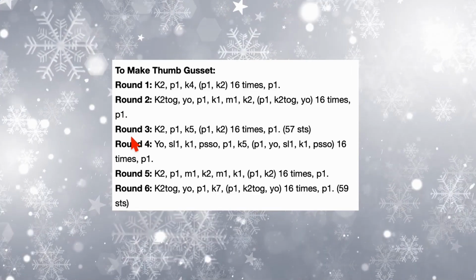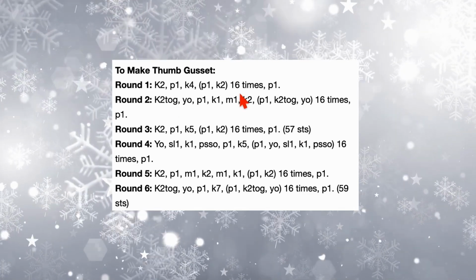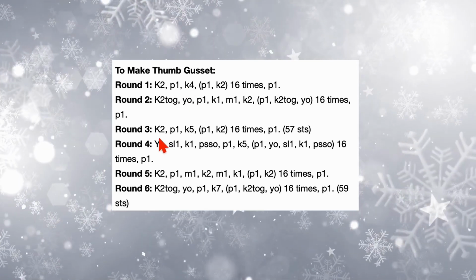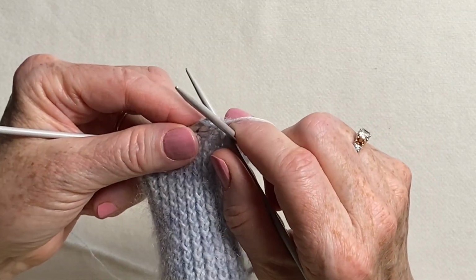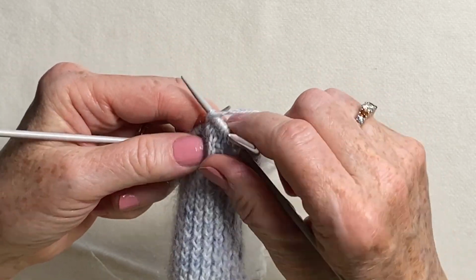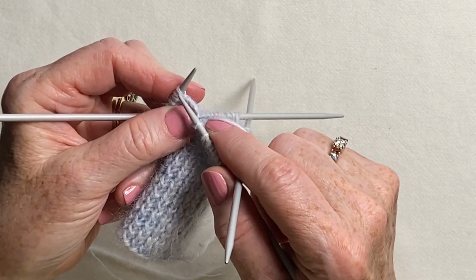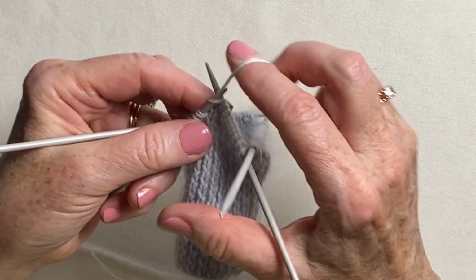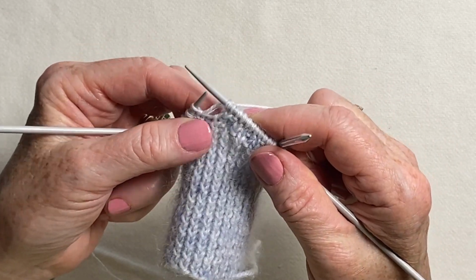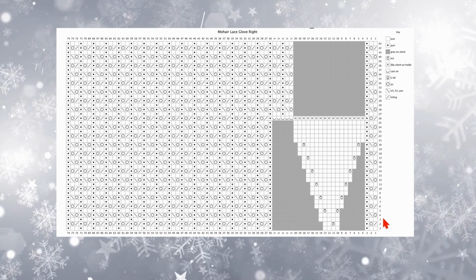We're ready to work round 3. It has 57 stitches because we increased 1 on round 2. And this is the same lace pattern as round 1. Knit 2, purl 1, and then it's knit 5 over the thumb gusset, and then purl 1 and knit 2 all the way around again. And you'll notice that we're knitting into that yarn round needle from the previous round, which leaves us a little lacy hole.